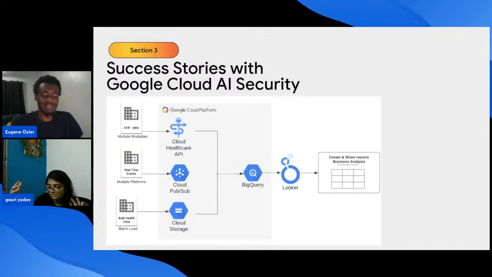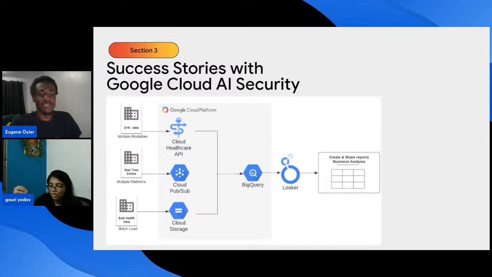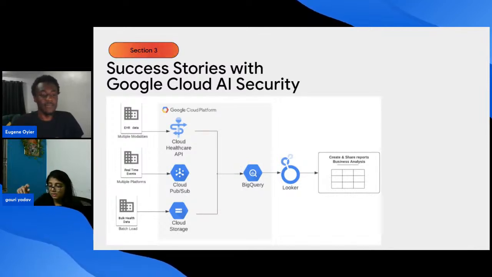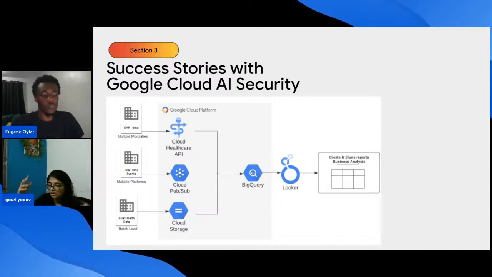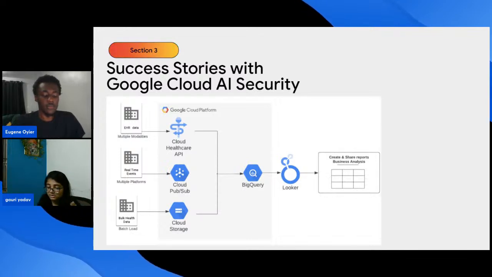Then it has enhanced efficiency. What is enhanced efficiency? By automating routine tasks, the security team could focus on more complex and strategic issues, improving overall efficiency. Now, what were the reduced false positives? AI's advanced analytics significantly lowered the number of false positives, reducing alert fatigue and allowing the team to prioritize genuine threats. The system detected the threats early, isolated the affected account, notified the security team, and prevented the data breach and financial loss as well.